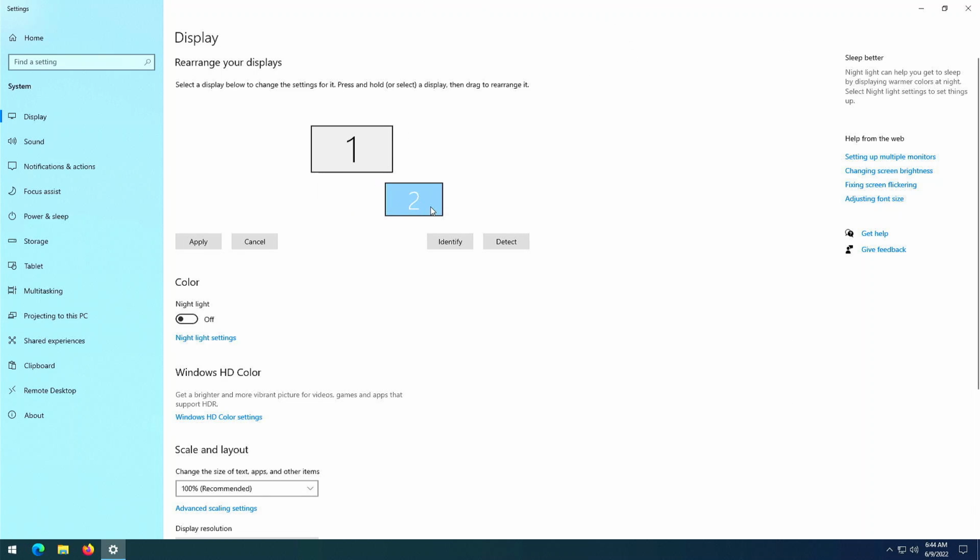Again, you left click, you drag it where you want, and it doesn't have to be directly under. You can put it in weird positions. So I wanted to show that, so that, you know, maybe you have two smaller monitors underneath the big monitor. You have a million different selections here that you can do. So I wanted to go through that and really show that.